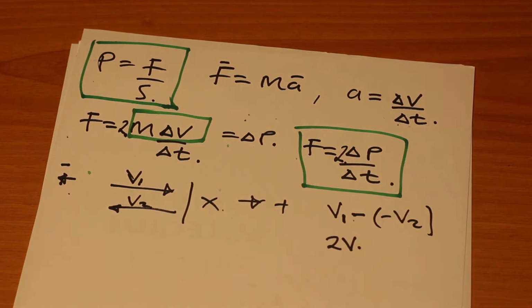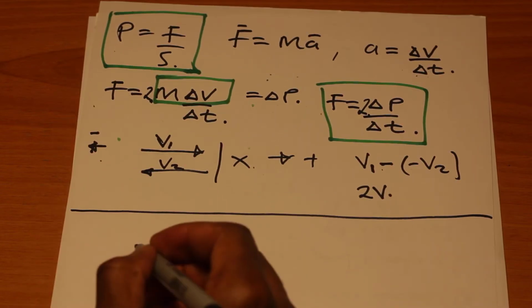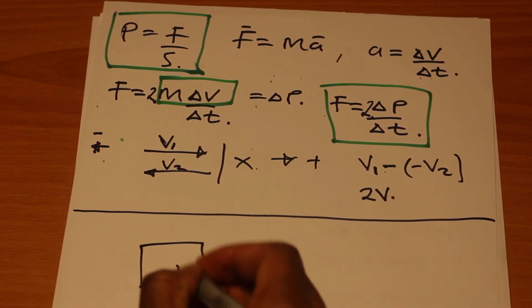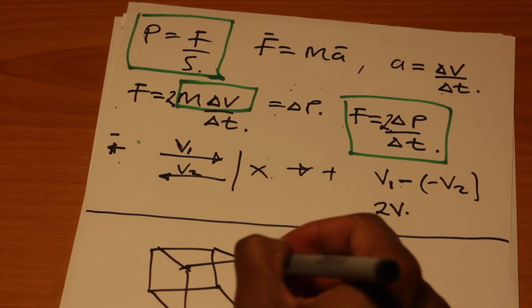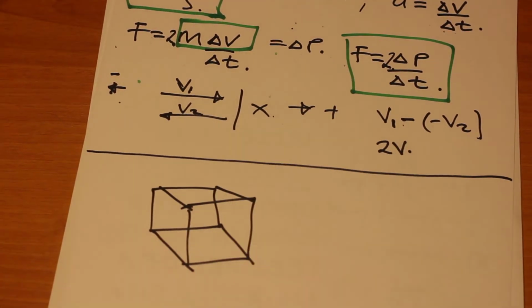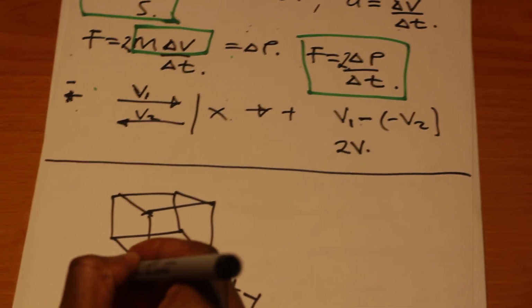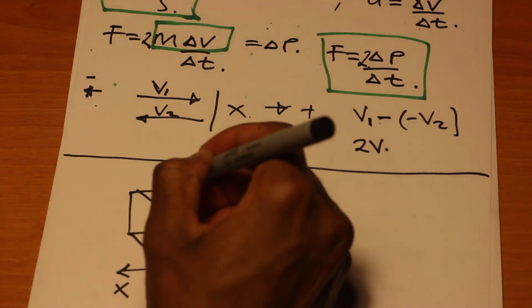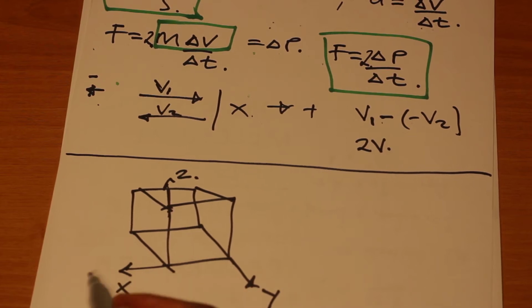Our specific interest is looking for the pressure of a specific molecule. So from here, let us take the example of a cube. This cube is filled up with air. What is going to happen here is that the gas in this cube has a certain number of molecules. We are going to take this as our y-axis, this as our x-axis, and this as our z-axis. Our main interest is a certain molecule. Let us assume that this molecule is moving along the x-axis.